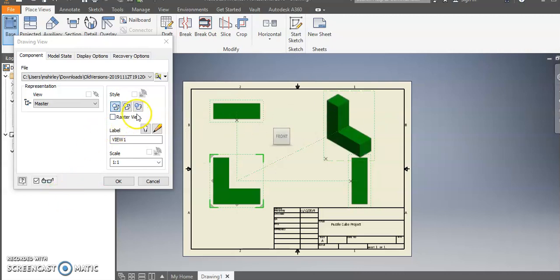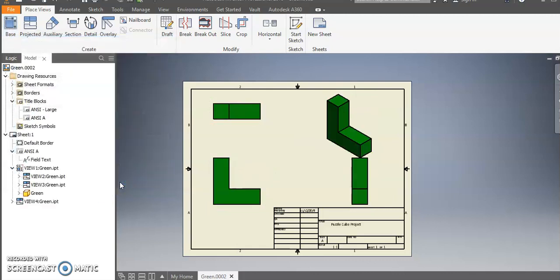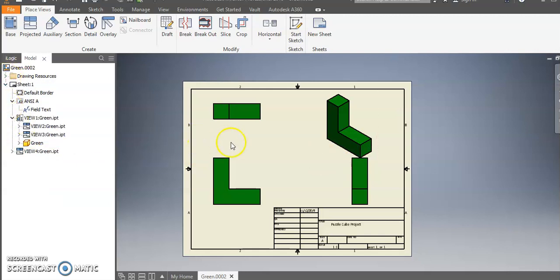The next thing I'm going to do is go over here on my style options, and I'm going to click on this last one and call this shaded so that these will show up shaded in that green color. All right, you can go ahead and say okay. And there they are. So something I'm not totally happy with is that these two are touching. If you look over here in your project browser, anytime you highlight here, it also highlights, so this is view 4 and it highlights view 4 over in your browser. So I'm just going to move the view 4 up a little bit so that those are not touching anymore.